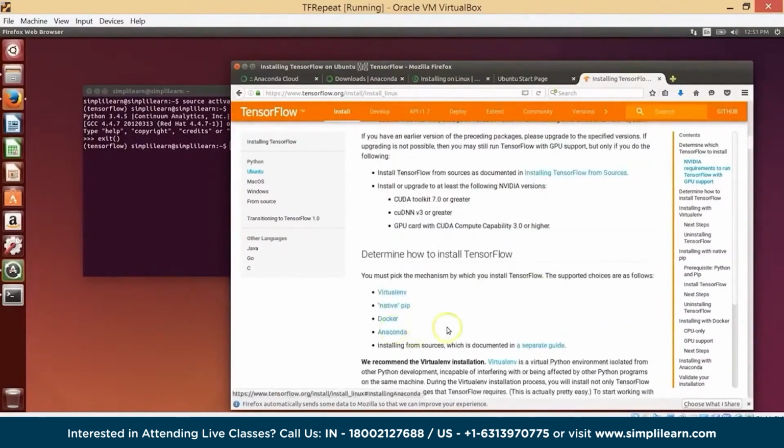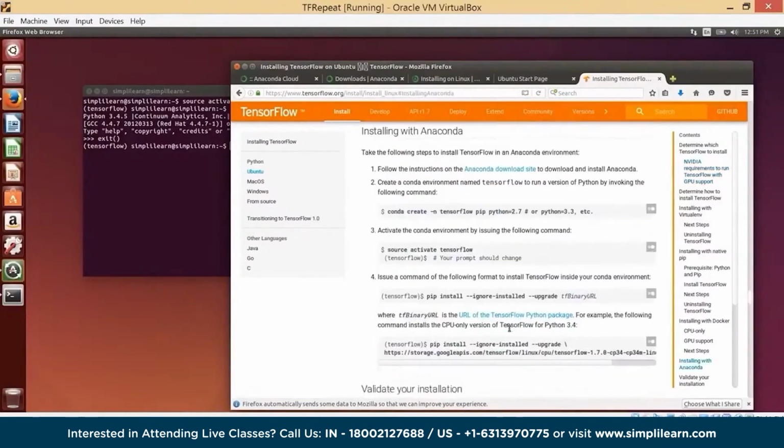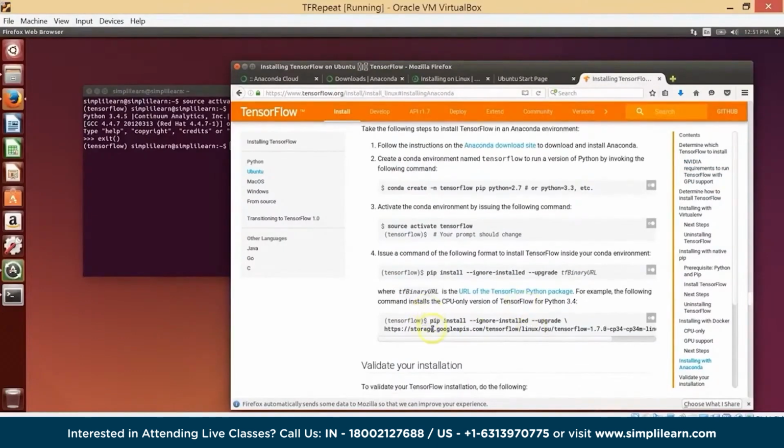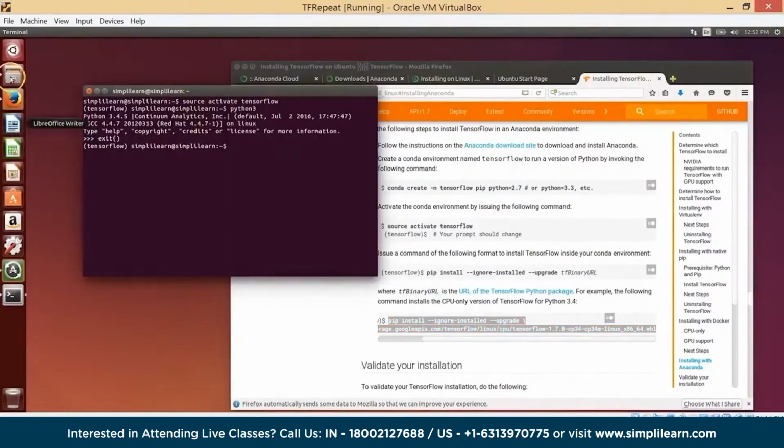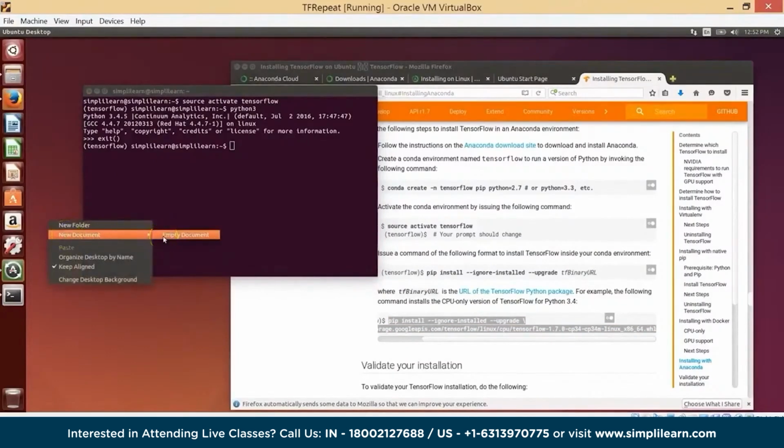If you follow the entire document out here, it may still not work, so I do not recommend that for now, at least for beginners. But just copy this command, because it is a fairly complicated command and much easier to copy from here. That's the reason I'm on this page, and we will then modify it accordingly. Let's say copy. And don't do it directly here because that is probably not yet the right command. Let us create a notepad page, an empty document. I'll just save it as tf.txt. This is just a temporary file.